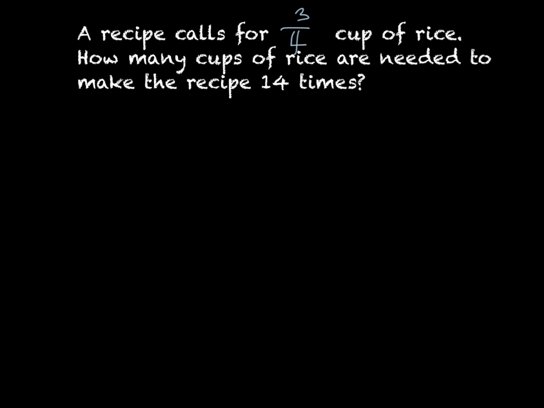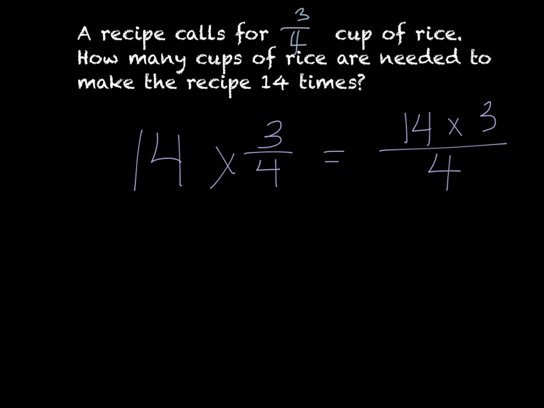A recipe calls for 3/4 a cup of rice. How many cups of rice are needed to make the recipe 14 times? Please pause the video and solve this word problem on your own now. Push play to check your work. You should have set up your word problem as 14 times 3/4, which you could then rewrite as 14 times 3 over 4. When you take 14 times 3, you get 42/4.